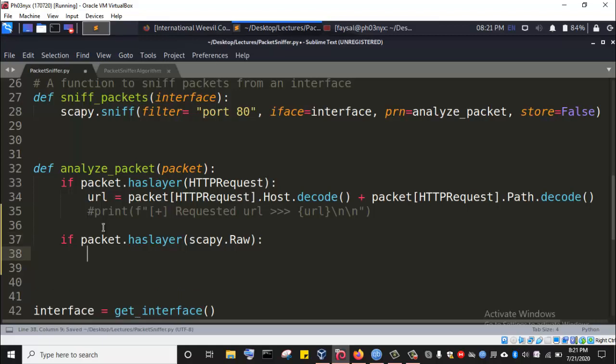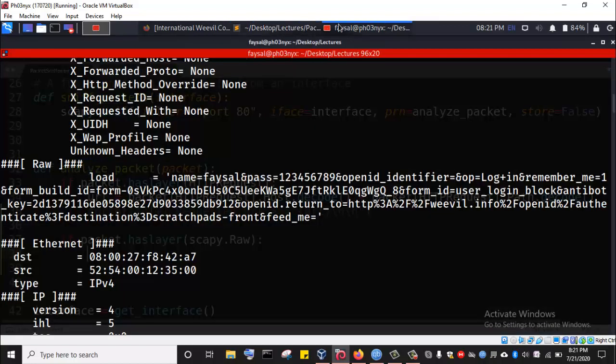Now what we are trying to do is to access the username and the password that the user enters. Okay, so we can say login or credentials, or preferably we can make use of a variable, since we are trying to access the load field. So we are trying to get the whole of this, but out of this we'll be able to extract the username and the password.